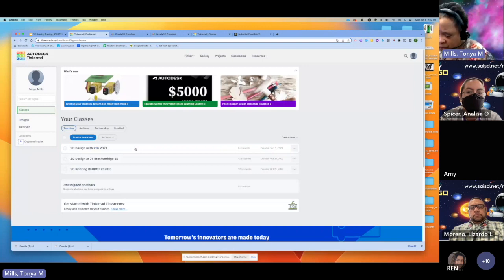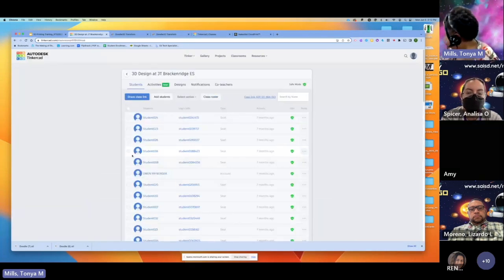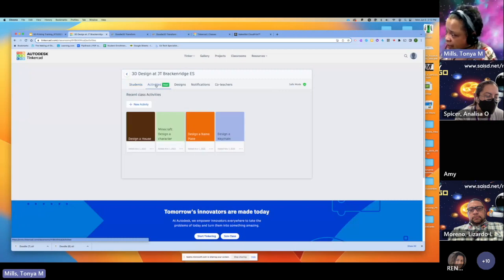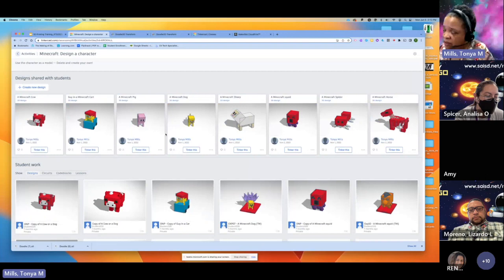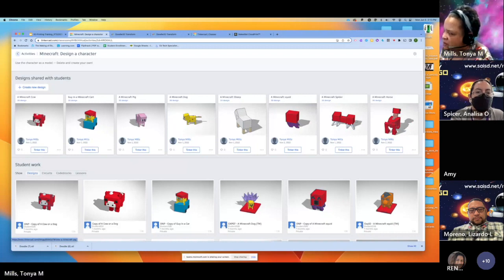Inside the classroom is where that helps you control and manage the products. I'm going to click on this one right here that we did for one of our campuses. This came off of working with Minecraft. The students had the ability to design inside of Minecraft, but we wanted to transition them from that enclosed 3D environment to actually producing something that they can hold, that they designed themselves. Because it's a classroom that's set up, I can, as a teacher, go in and pre-prepare objects for them to use. So what I did over the weekend is make all these little Minecraft things. I don't know what they are. I have no knowledge. All I do is just make stuff, like this pig.